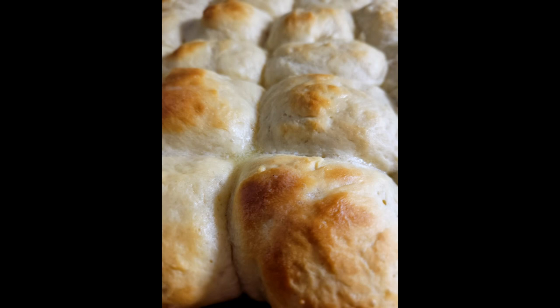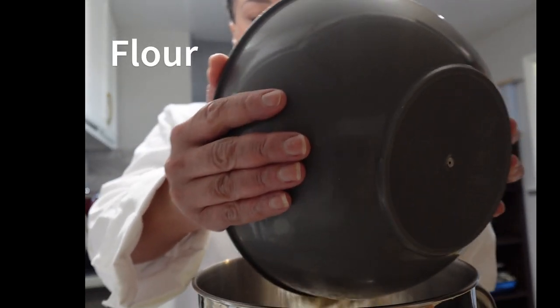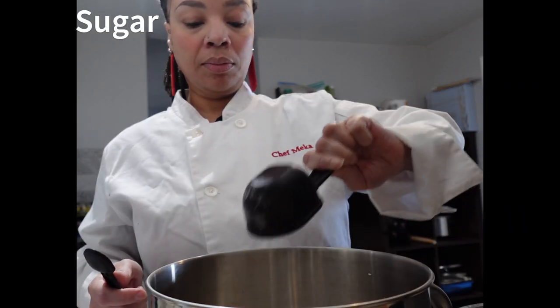I am going to teach you all how to make my mom's famous yeast rolls. You are going to start by putting 3/4 of your flour in a mixing dish. Make sure you have everything measured out before you start.